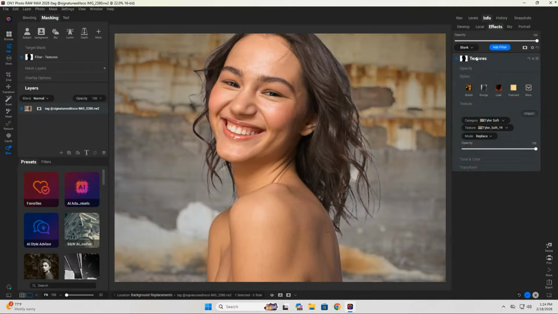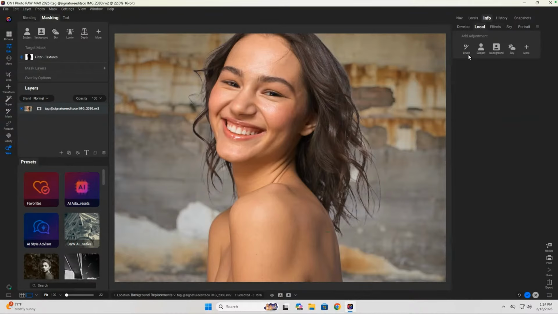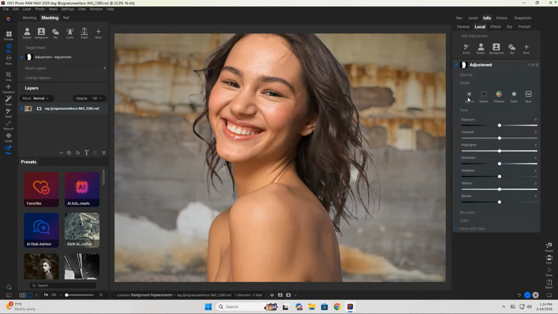And because there's a mask, it'll only apply it to that specific area. So instead, we can just go to our local adjustments here. And I'm going to add a subject mask to it as well. And I'm just going to invert this guy, so it goes the other direction there, and set it to darken. And now with my brush, I can simply just paint, and it's actually going to darken those little hairs at the edge where the mask is semi-transparent, and that'll help darken it. But I don't have to be super careful about it because the mask is doing all the work of protecting it. Just gives me a quick and dirty way to darken up those hairs a little bit.